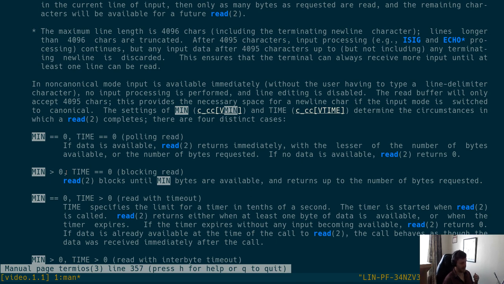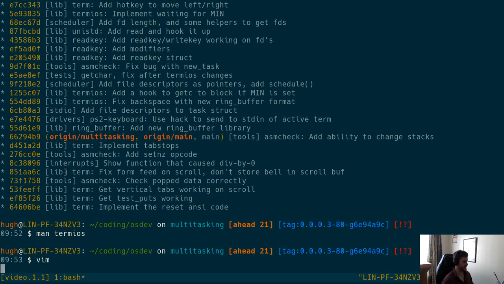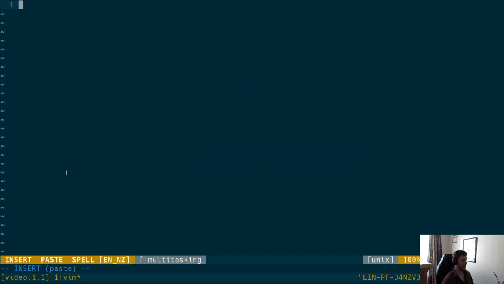And the way it does that is termios has a kind of double buffer type thing. When stuff comes into termios, there's an in buff, and then a stream buff, and there's also an out buff.